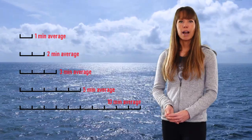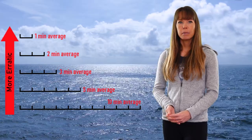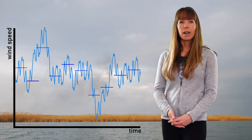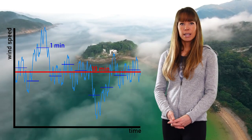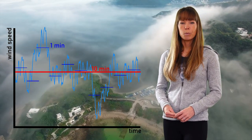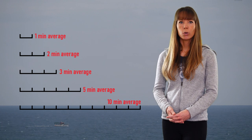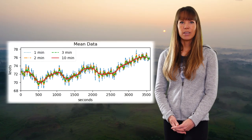Here's what the WMO had to say: although any period of time can be chosen for averaging the wind speed, shorter periods of averaging will typically produce more erratic values than a 10-minute average would. For example, ten 1-minute averages taken during a 10-minute period will produce values that lie both above and below the 10-minute mean. Any single 1-minute sample is an equally valid but likely higher or lower estimate of the true mean wind, and mean winds measured over shorter periods will possess greater variance and therefore be less reliable. The shorter the averaging time, the more variability is present in the observation.